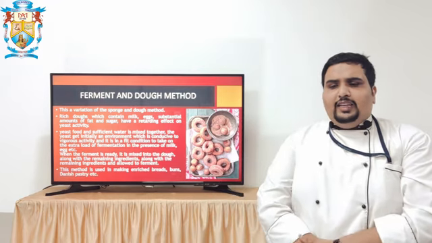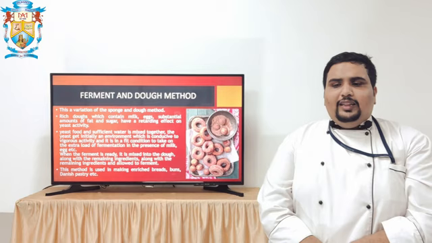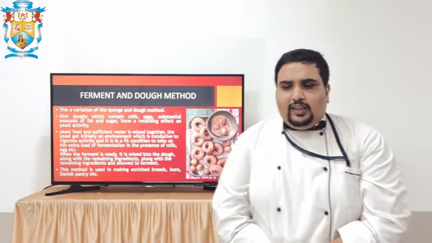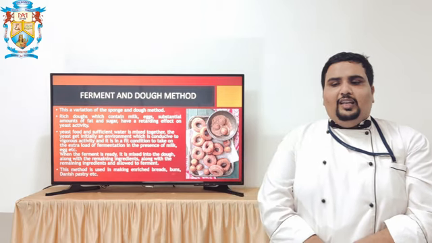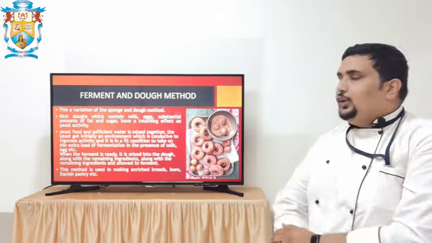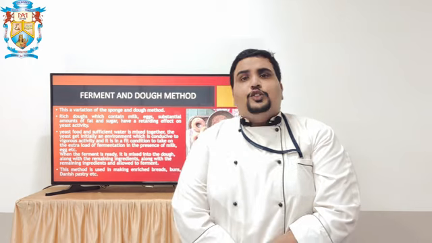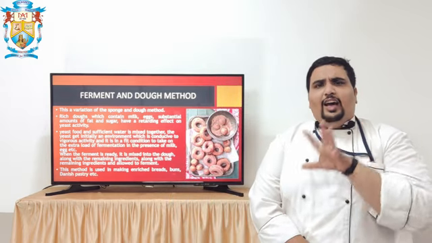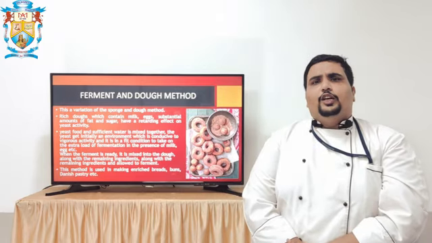When the ferment is ready, it is mixed into the dough along with the remaining ingredients and allowed to ferment. This method is used to make enriched breads, buns, garnished pastries. For example, as you see in the picture, donuts are depicted. So here we come to an end of the 5 most important methods of dough making.